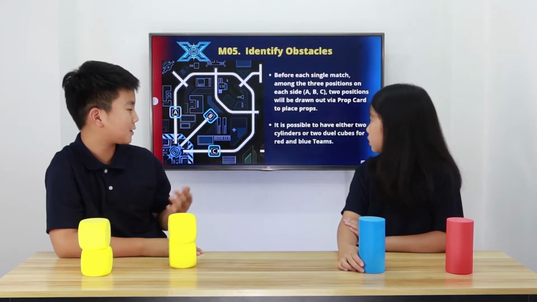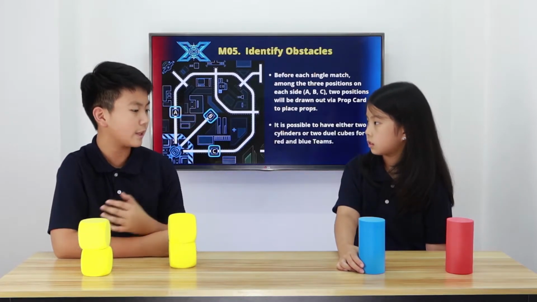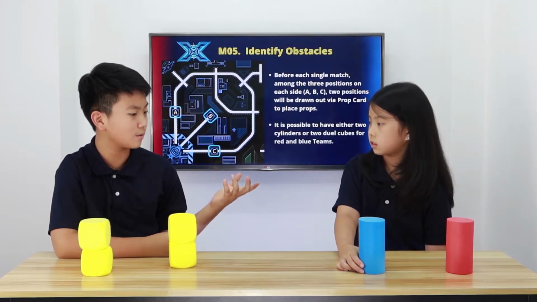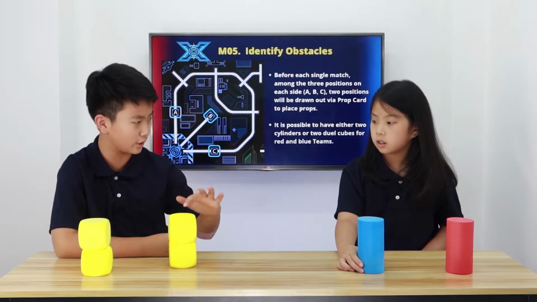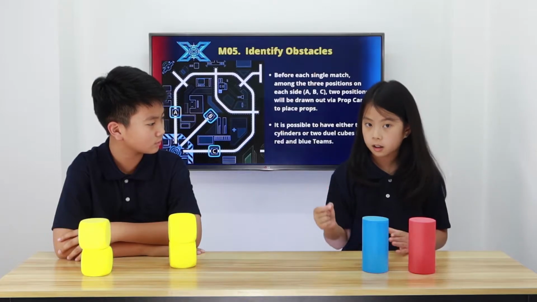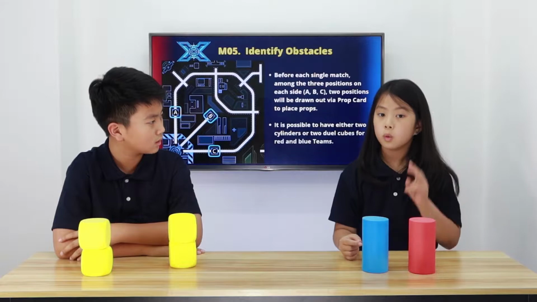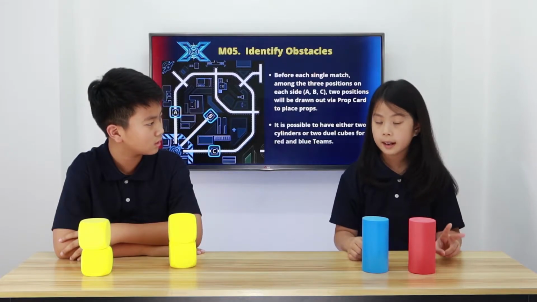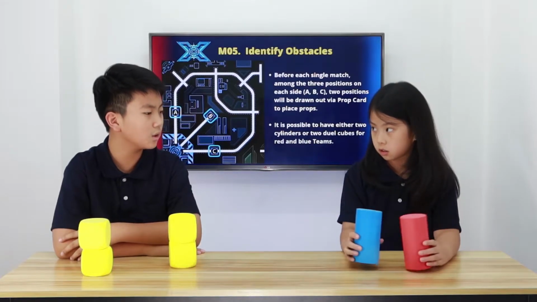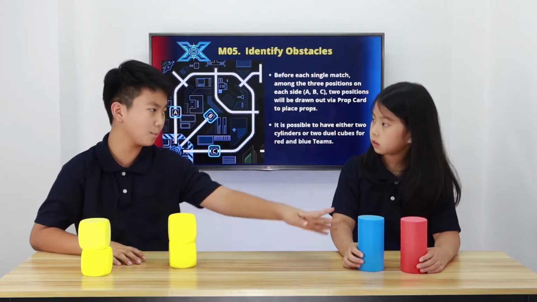M05, identifying obstacles, there's three positions, A, B, and C, right? So each of A, B, and C is the position for the cylinders or the dual cubes. And before the match, we're gonna pick a card. This card is called a prop card. And the prop card determines which two positions out of the three you can put them into.